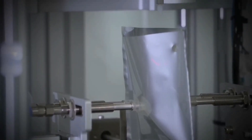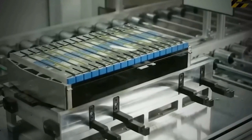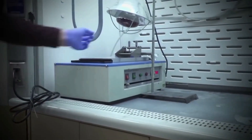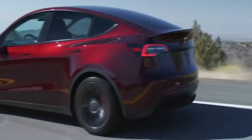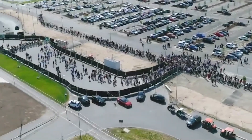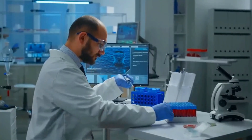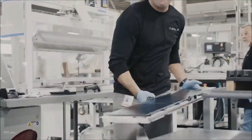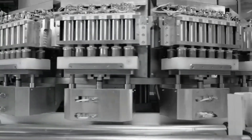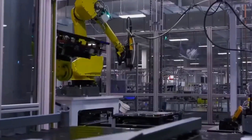The emergence of the 20-layer battery cell by LiS Energy marks a significant milestone in the electric vehicle industry. This innovative battery technology has the potential to bring about a fundamental shift in the way we produce and use electric vehicles. Let's delve deeper into the game-changing aspect of increased range. The 20-layer battery cell's remarkable 45% improvement in volumetric energy density and its gravimetric energy density exceeding 400 Wh per kg are feats of engineering.